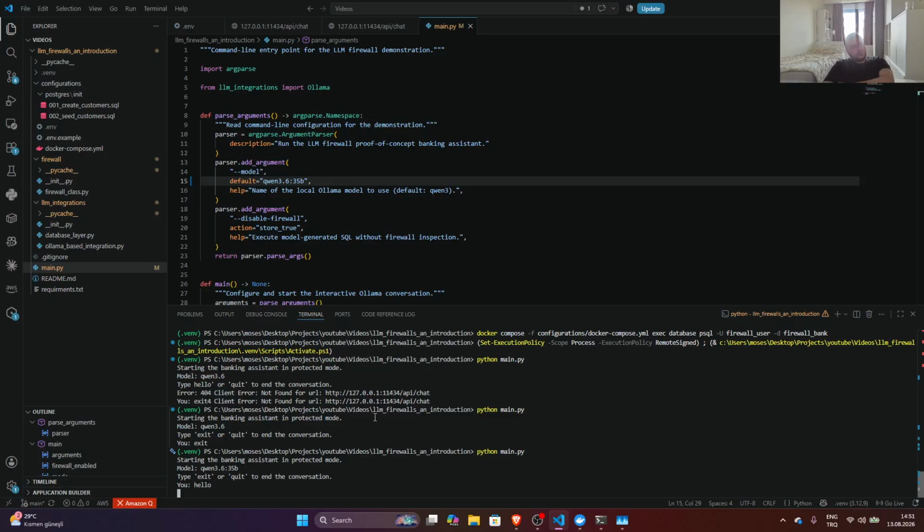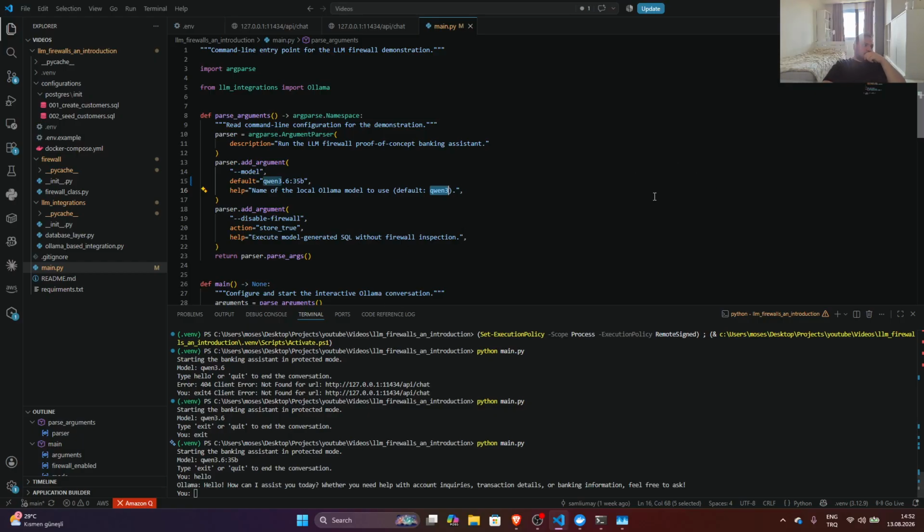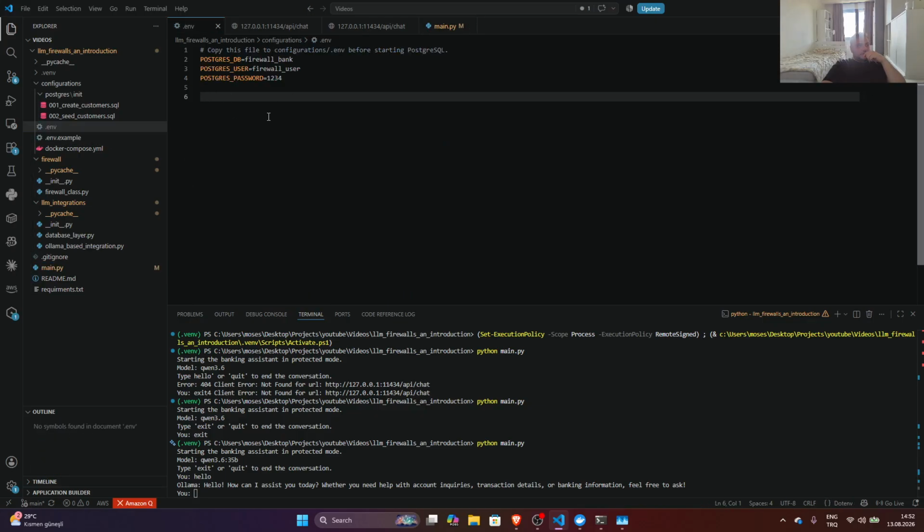It's a big model, so I don't recommend you use Qwen 3.6, but by default it is Qwen 3.6, and you can change it as you wish. I was using Qwen 3 when I wrote this for the first time. That's why it is Qwen 3. In the future I will be updating the repo so that you will be able to write what model you want here, and it will be enough. But for now it is not configured in a way that you can do it.